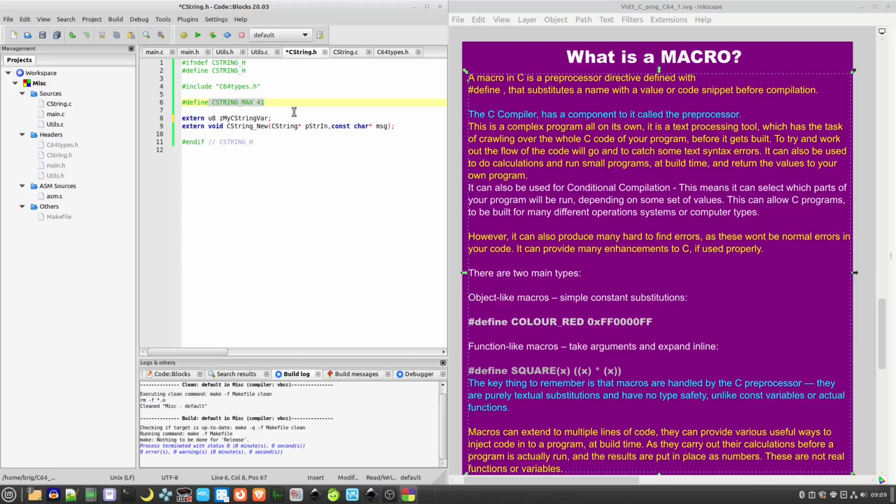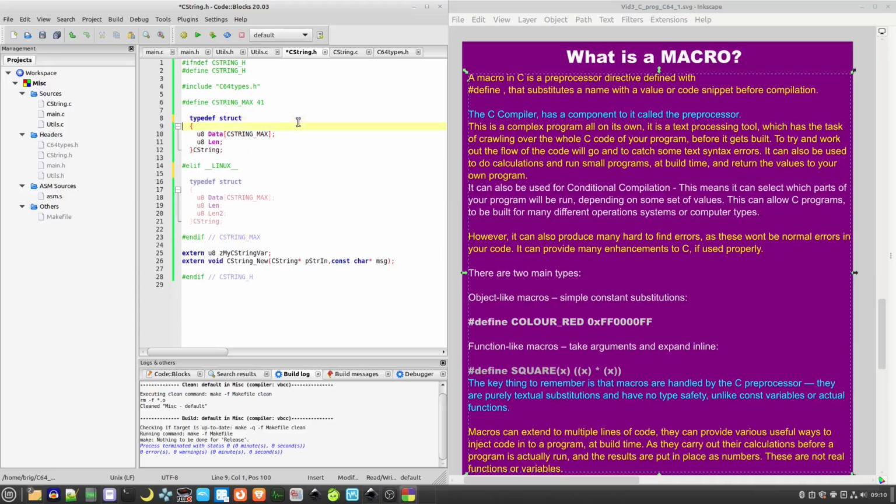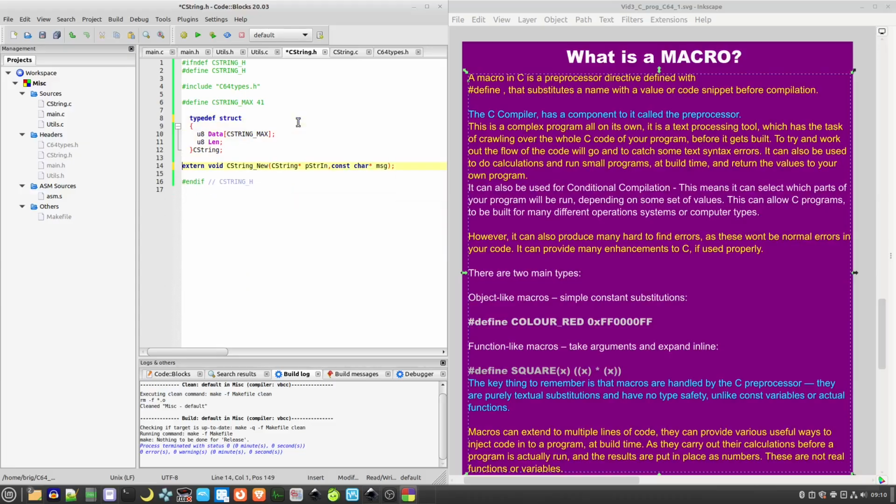The only difference is, unlike a constant that the C compiler can pick up an error with, once the program is being built, anywhere this variable is declared, in fact I'll just remove the C string there, so let's put that back for now.